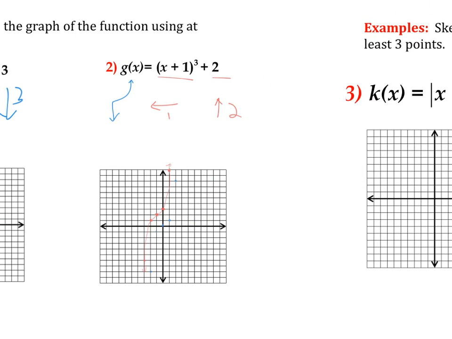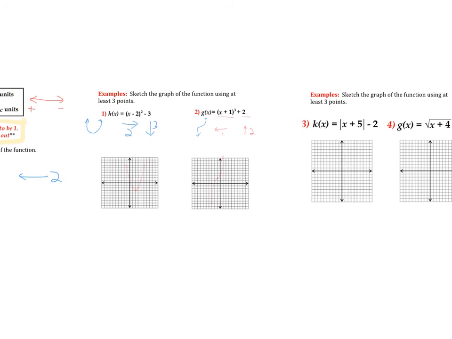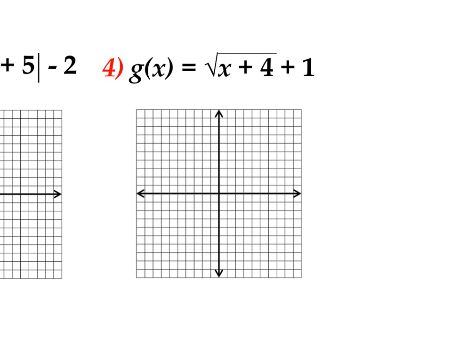Let's see. In the interest of time, I'll do just number 4. Number 3, you can get the answer to that on the digital copy here, or you can follow along. It's just going to be just like number 1, just a different shape. All right. So number 4, we have a square root. So it's going to have a set endpoint and then kind of look like the top half of a parabola that was tipped over.